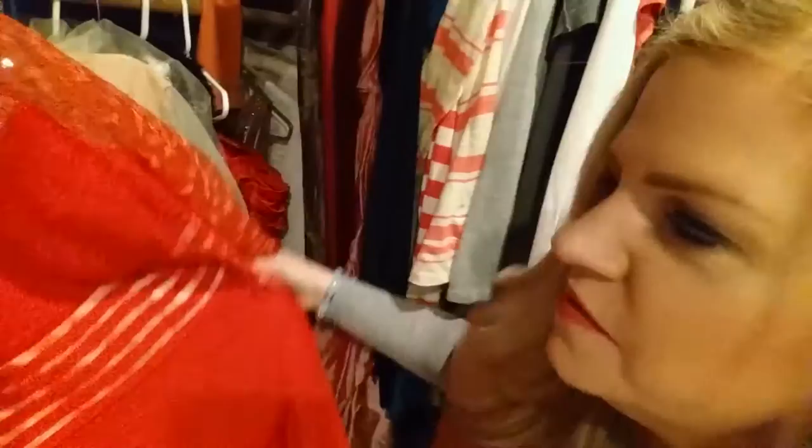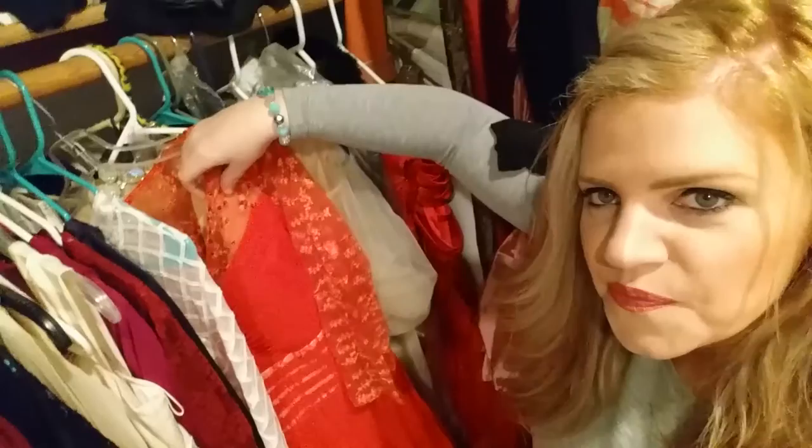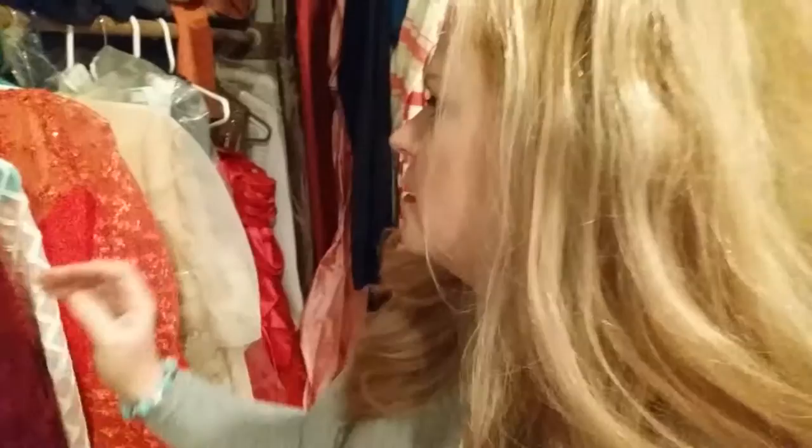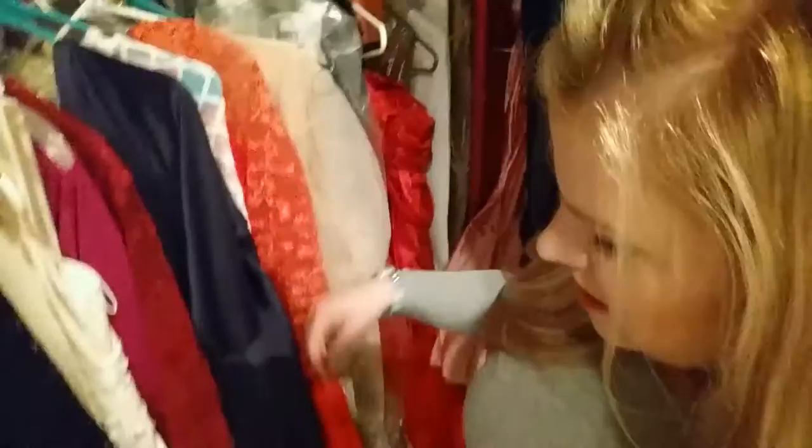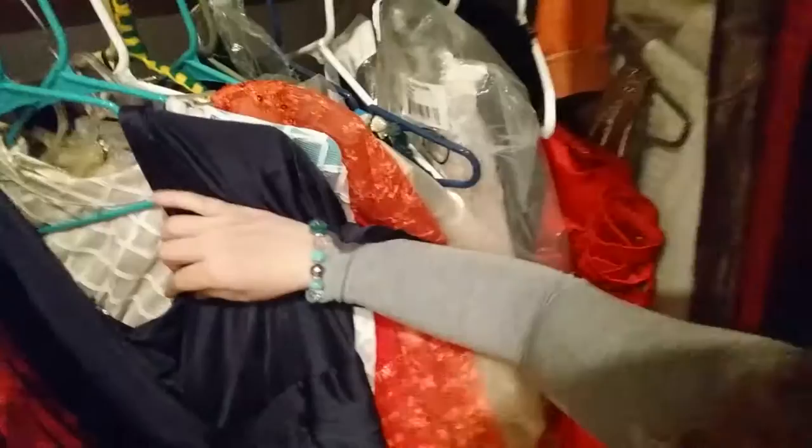Here's another dress I did that with. I love this one — again it's from that same Chinese dressmaker. It has nude lining here, and my seamstress added nude fabric inside here as well. I wore this when I performed with the Evergreen Philharmonic, and from the audience's perspective it just looks like skin — you would never know it's fully lined with nude fabric. This is a BCBG Max Azria dress. This one had a cleavage line that went really low, so I actually took fabric from the bottom, cut it, and added it here. It just gave me a little bit more coverage so I was comfortable wearing it and not feeling like I was going to pop out of my dress.